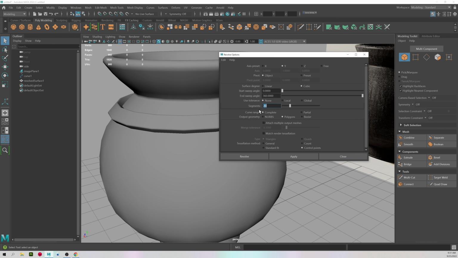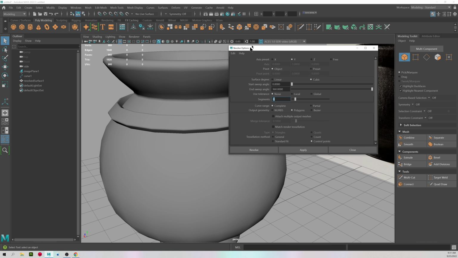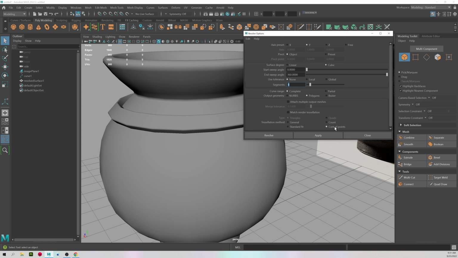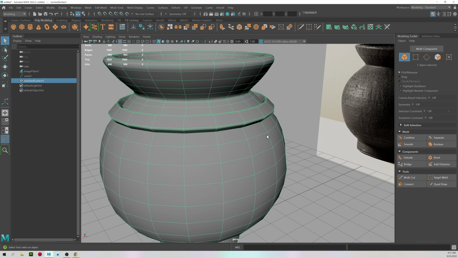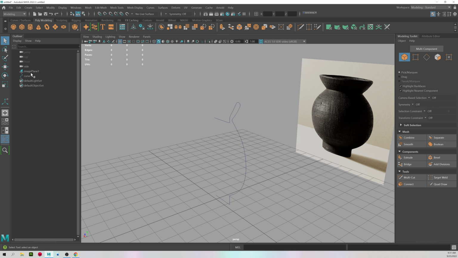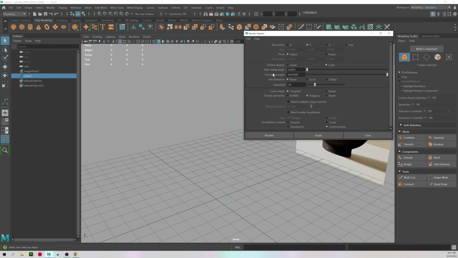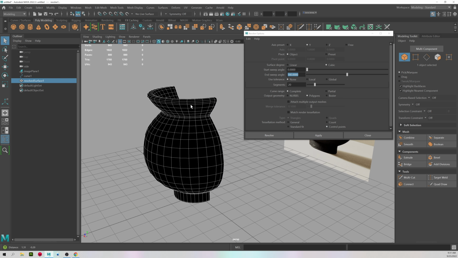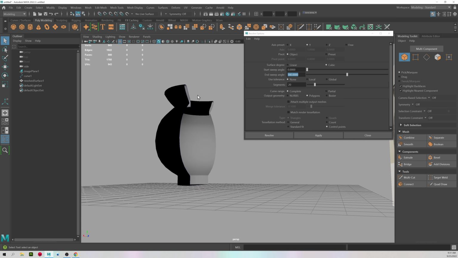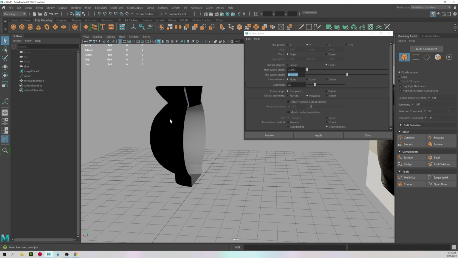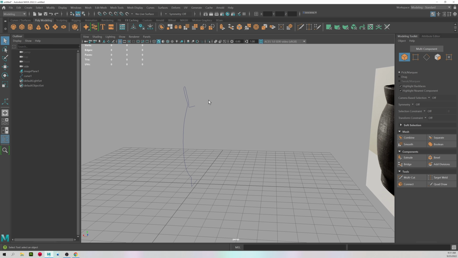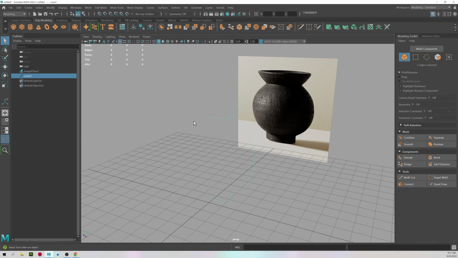When you close this menu, it does save your settings. So if you did make some drastic changes, make sure you set them back to defaults. And it will also save the control points and polygons. One more tool in the Revolve, you have your start and end angle, and that's just how much of a full 360 it will make. So if you type in 180, it will only give you half of the revolve. That's the Revolve tool. It can be a really, really powerful modeling tool to create objects very quickly.